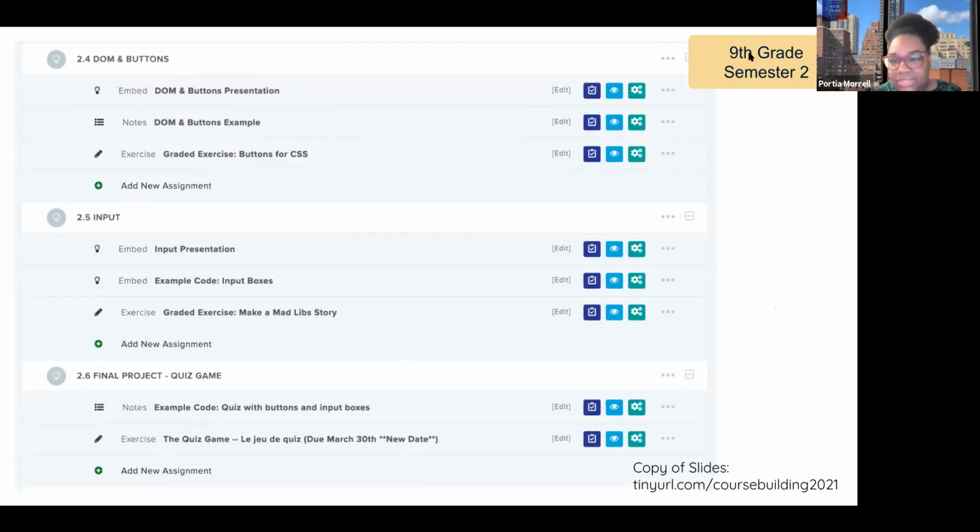The final project for semester 2 for ninth grade was to build a quiz game. They have like 4 different sample codes that have the same pattern, but you can choose to do other things with that code. You can make your own code, which I have some students who have done. They all get a basic structure, but what they do with that structure is open-ended. So right now my form of enrichment is to keep the projects open-ended enough for the students who want to go further, as well as providing them extra material.